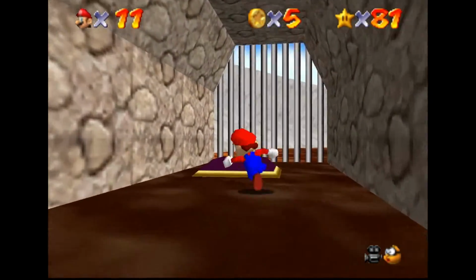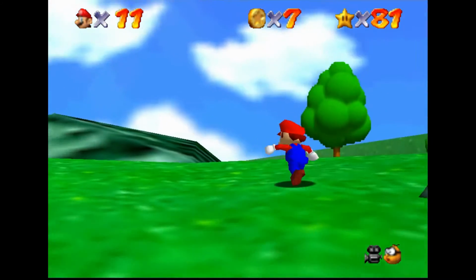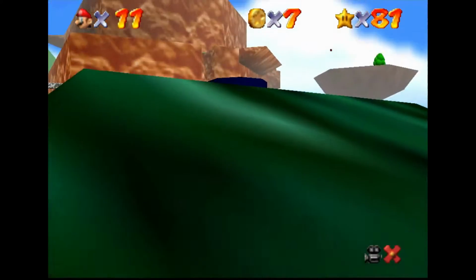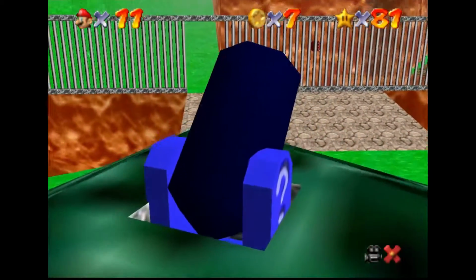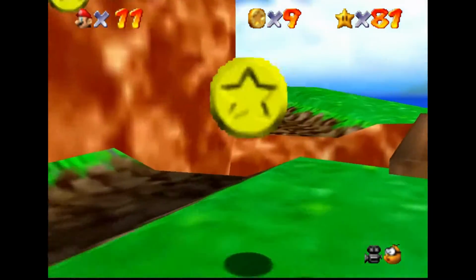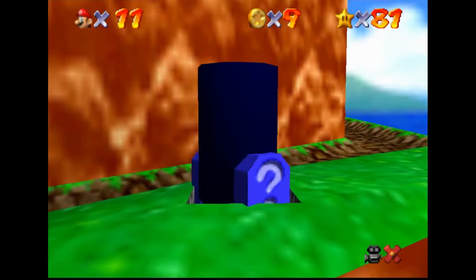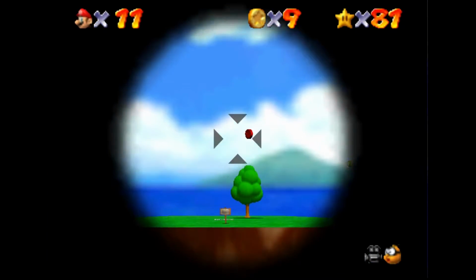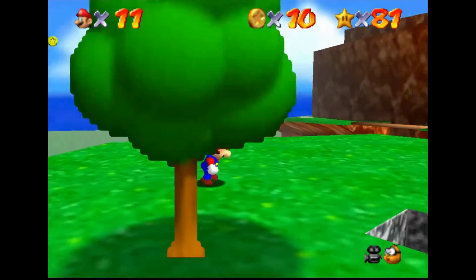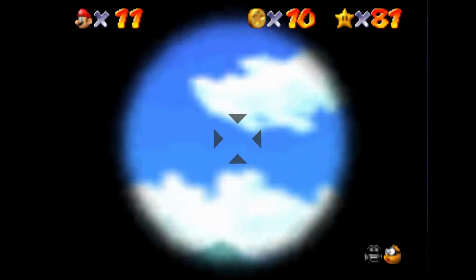Ow. It's not down here. But I'll open the door. I wonder if it's on that island. I mean, no one knows where it would be, but it still could be. Fire! Nice shot. Alright, to the island. Nope, doesn't look like it's up here. In that case, back to the mountain.